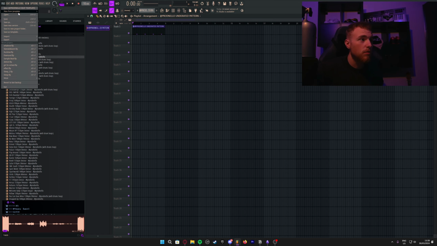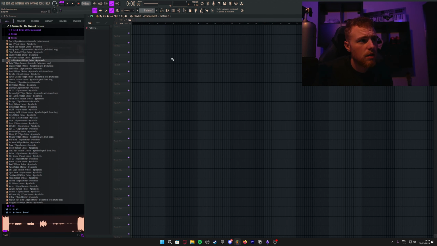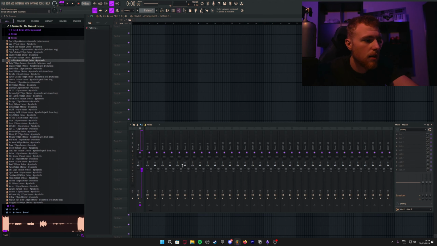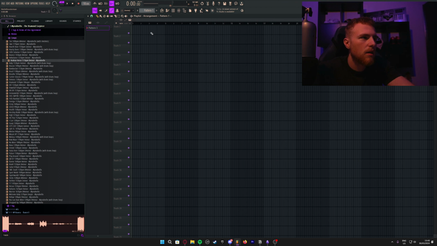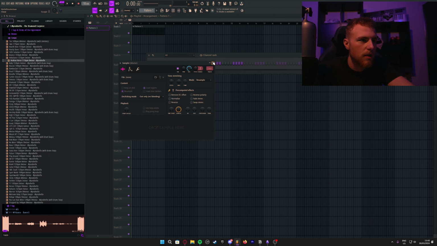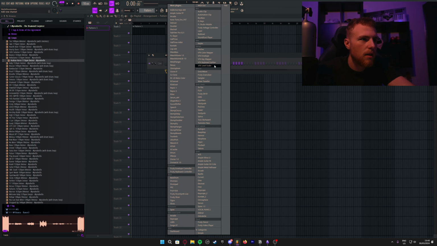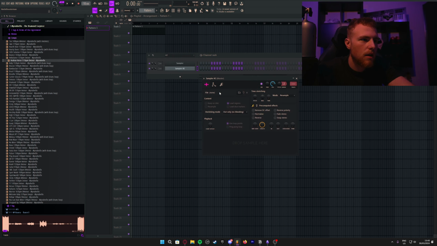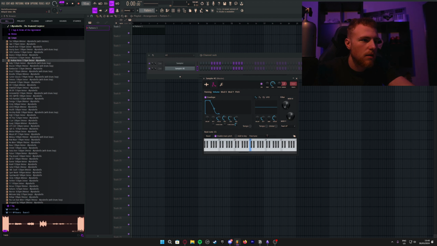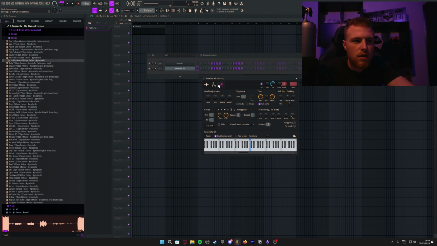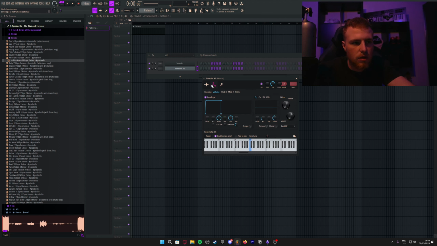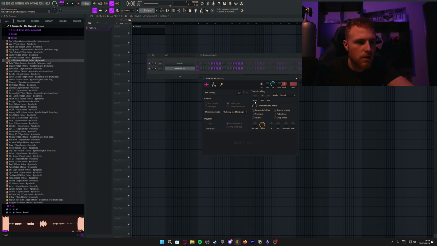Now I am going to make the template from scratch. So let's say I got this on 80%, this on 10 BPM, then I put the pattern in here, then I got an empty sampler, that's just that. Then I got the sampler, just make this a little bit like that, like this, like this. For one shots, I just use this for one shots. Basically, put this on stretch, time down.